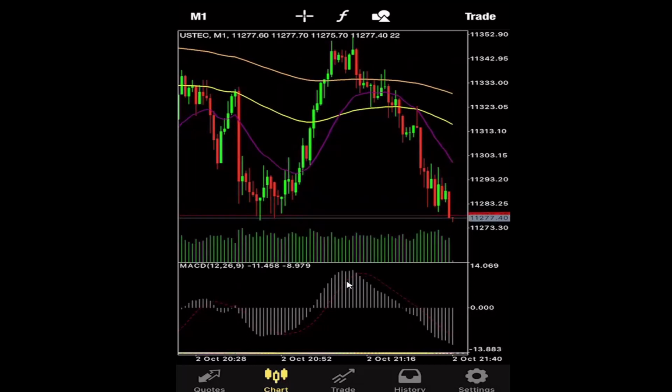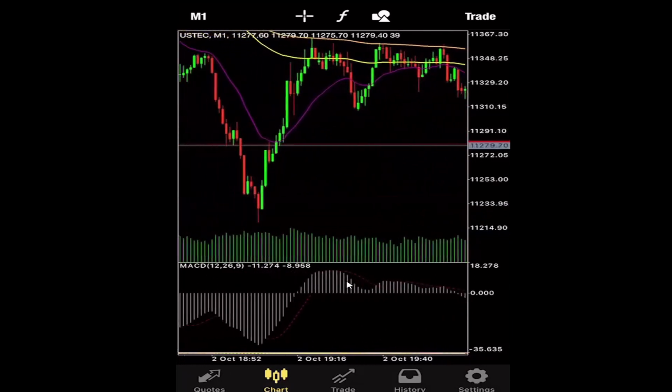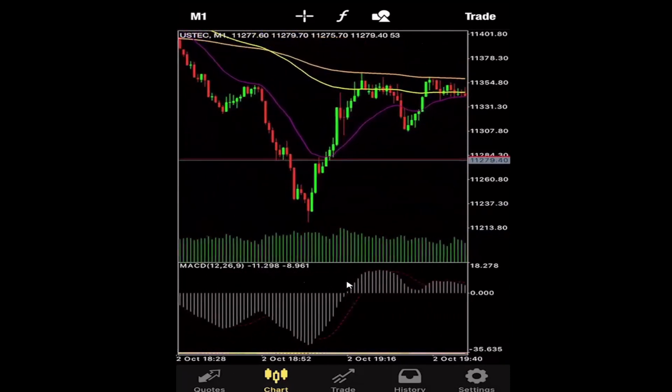So let's do this again, and let's go to another time frame. For example, let's look at this compared to the chart itself now. Here we have the histograms all in a downtrend, or all in a seller zone. The red signal line is in the histograms, which is very strong selling power. Although it's up here, you see that it went up and then it came down. This tells you that the trend is going up for the last 6 or 7 candles, but the buyers are in control.